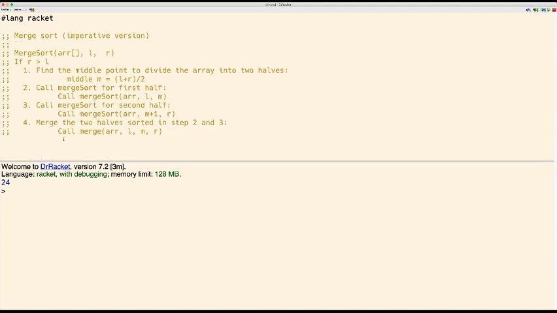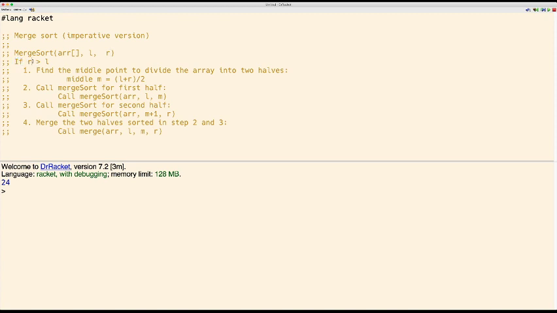So I guess the next exercise I'm going to cover is how to write something like MergeSort or some sorting algorithm in Racket. And this is one I actually haven't thought too much about, so it'll be interesting to develop it from scratch. So I have a version of the imperative MergeSort algorithm right here. So MergeSort of some array takes some, I think, index into the array, and then some other index into the array. I think that's what it is.